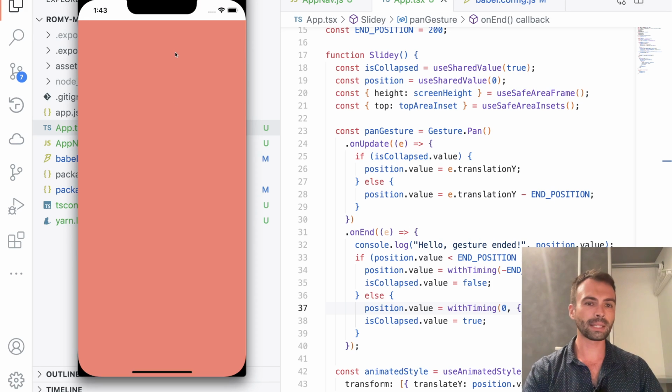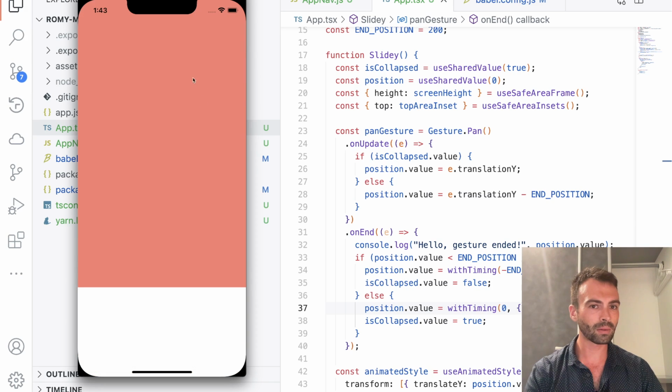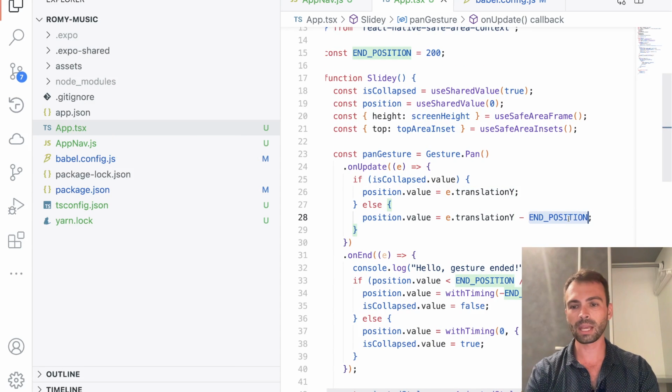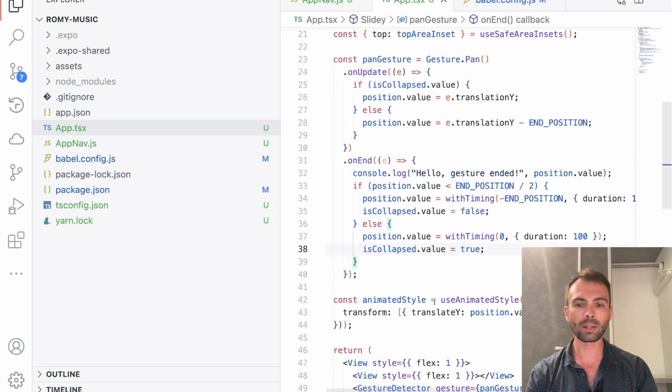I'm just going to drag down a little bit and release, and it animates back to 0. But then I did a very similar gesture, and it animates all the way to this very sad negative state, which is the end position. So the bug is basically all happening here at the end of my gesture.